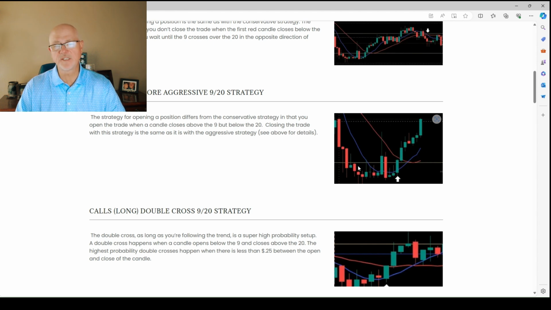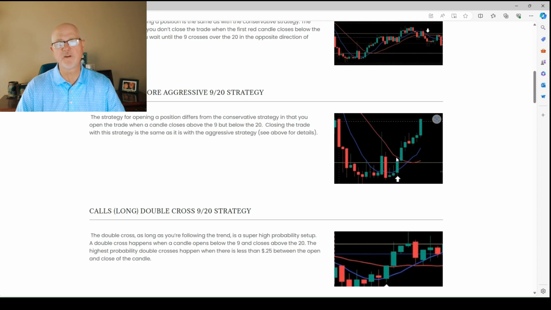Now, what you see here, this line right here happens to be a pre-market line. Okay. We love these plays right here. So you get a pre-market line right here. This is going to be a pre-market demand zone, this line right in here. You get a candle that comes from the upside, closes inside the 9. So it's above the 9, inside this demand zone right here, but below the 20. Again, this is a very, very aggressive way to play it. But it is, in my opinion, the best way to play the 920 crossover strategy.